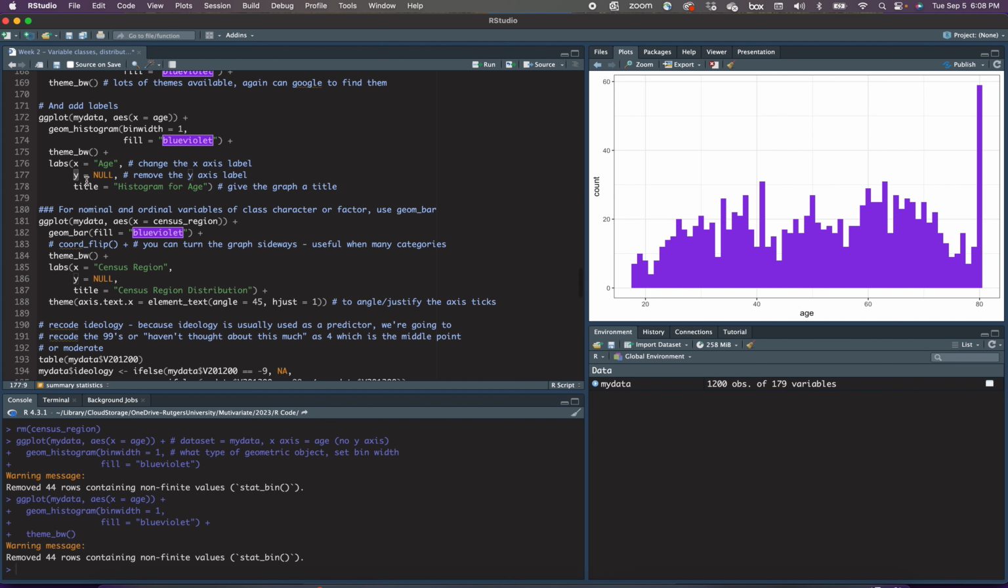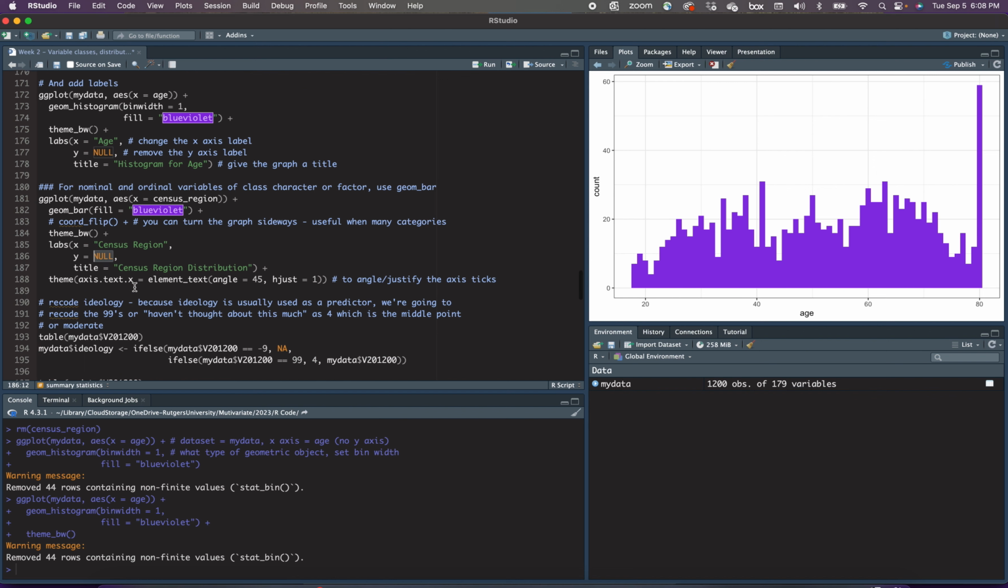For the y label, maybe we don't want a label because clearly it's not just numbers or counts. So if you don't want a label at all, you put NULL. Otherwise you could say count in quotes here.